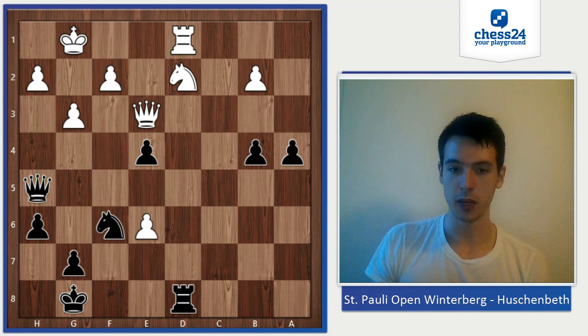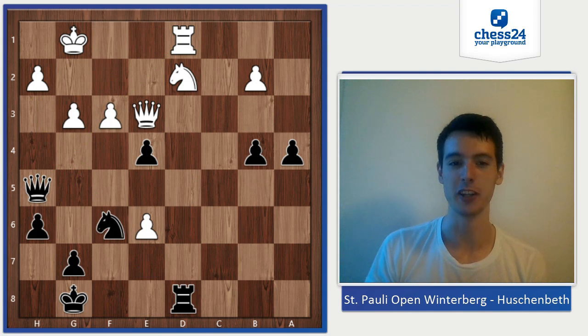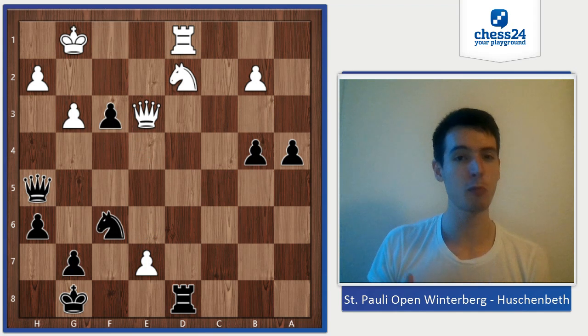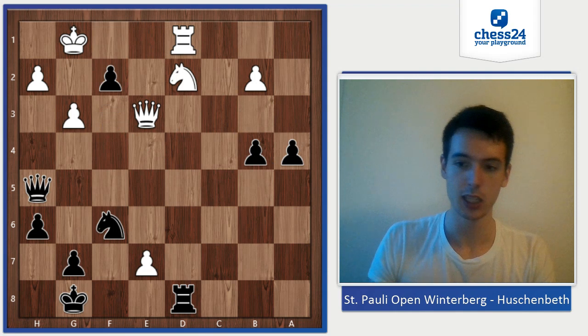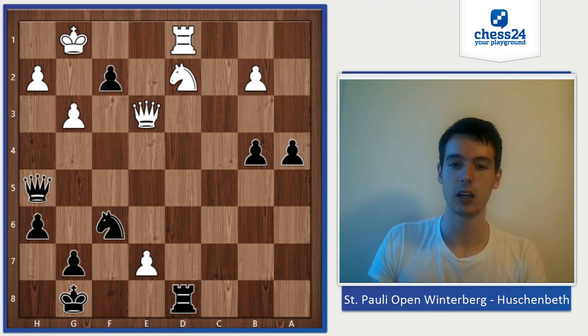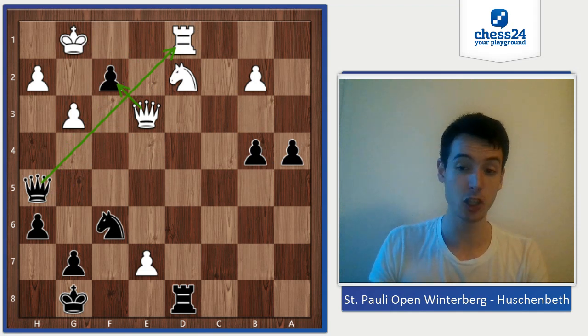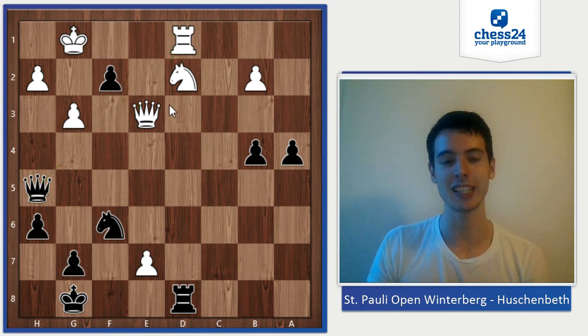But fortunately for me, my opponent played f3, and I just knew this move just cannot work here, because now the white king is really weak as well. E takes f3, now e7. If I move rook e8 now, white will just take on f3, so I play f2, give this check. Okay, of course, white cannot take with the queen because I take on d1 with check. So the question was king g2 or king takes f2, and actually king g2 would have been better than king takes f2.